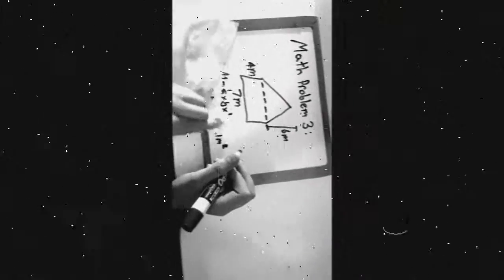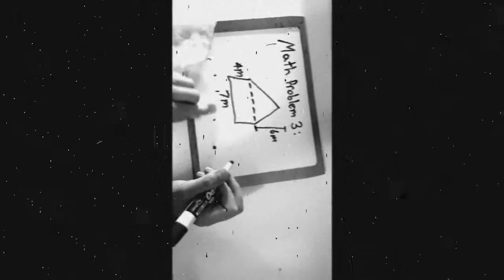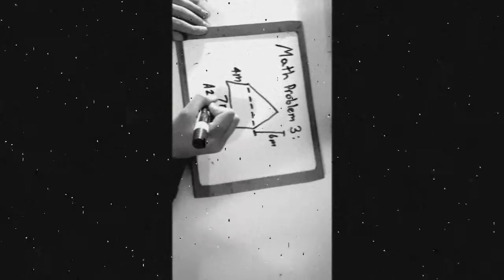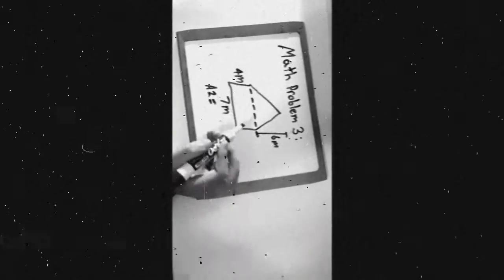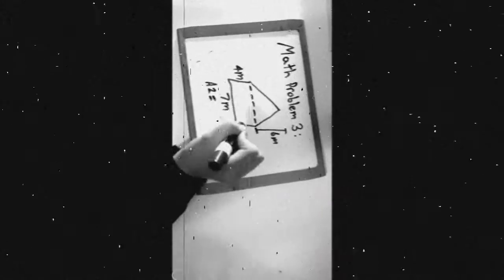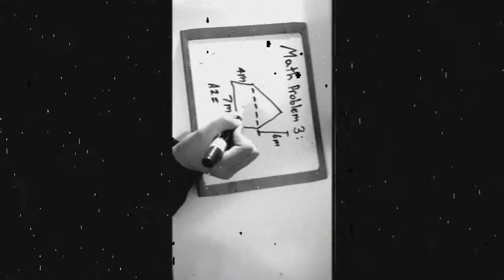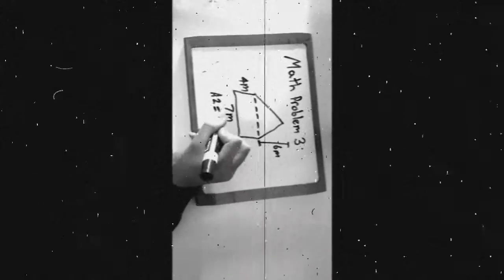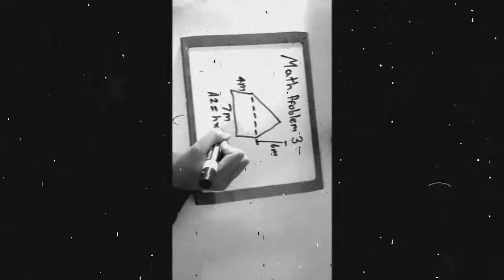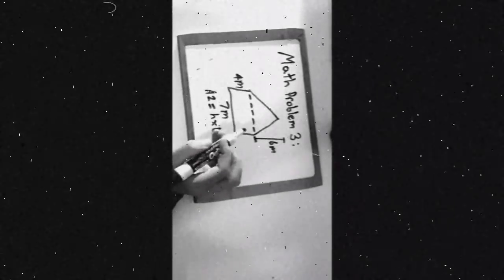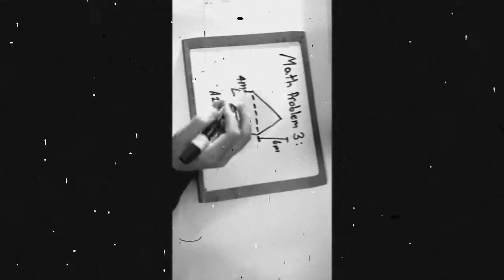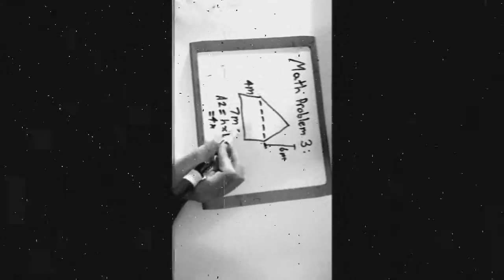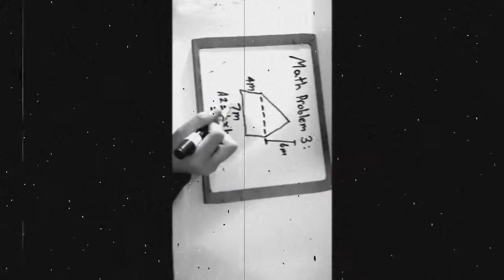Let's go into area 2. Area 2 equals. Okay, so now we're going to forget about the triangle and focus on the rectangle. Need to find the formula for a rectangle. The formula for a rectangle is height times breadth. It's pretty easy. So we need to find the height here to here, which is 4. Let's go down here, 4, and we do times the breadth, which is from here to here, which is going to be 7.